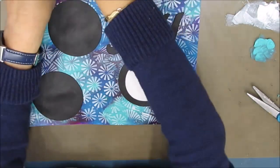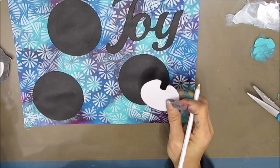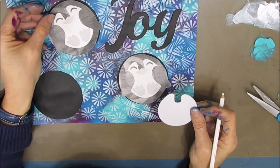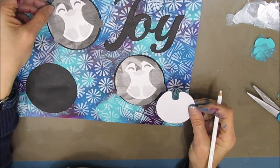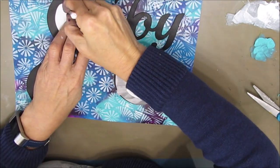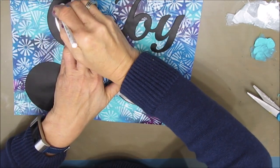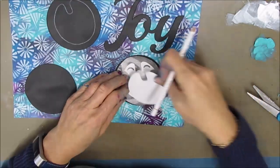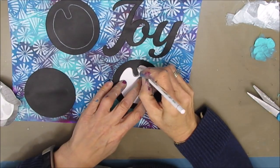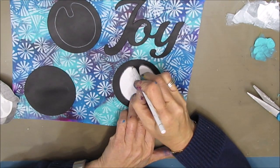So here are the little penguins, and I will put a link to the blog where I got this pattern. This was actually a paper plate penguin project. And when I saw it, I just fell in love with these little penguins. So I got the pattern. It was a free printable, and I shrunk it down to 40% and made myself my little tracers for all the parts.